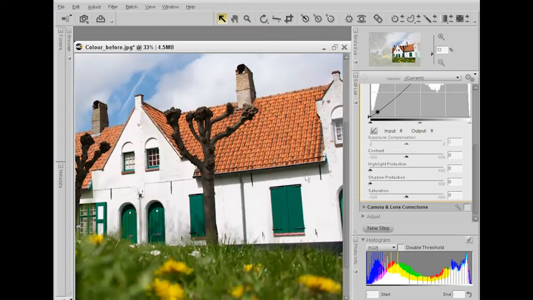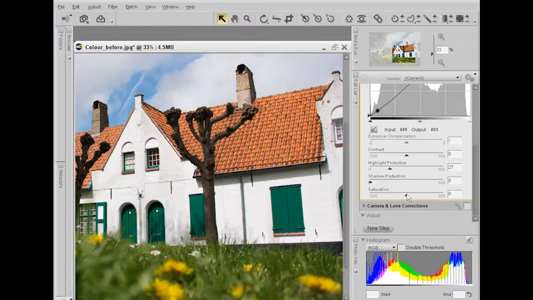I'm sure there's some brickwork we can get back by dragging highlight protection to the right, and you can see there that's got rid of that brighter edge that we had before. We've now got a little bit more hint of texture and detail there. And finally, I'm just going to boost the colours in the shot as well by going to saturation and dragging to the right, just to bring out these vibrant orange colours on the roof.